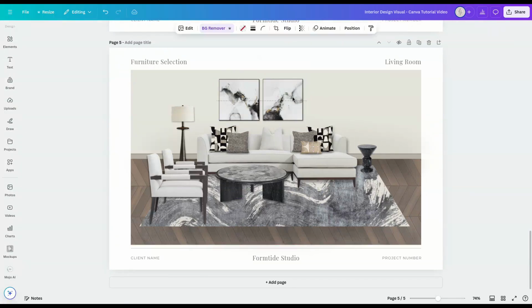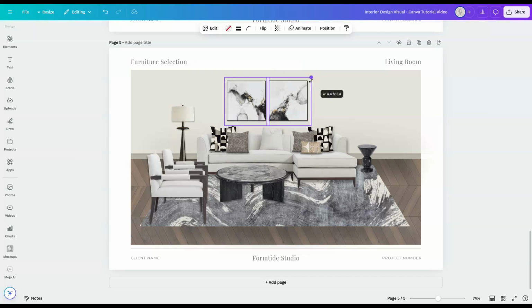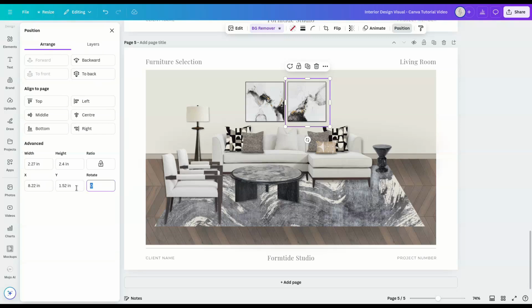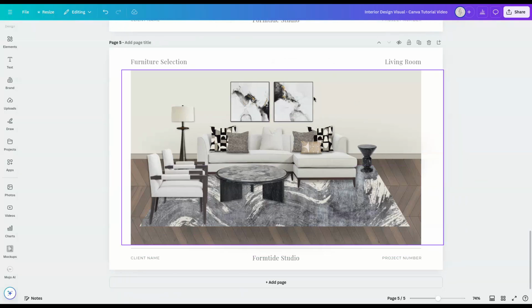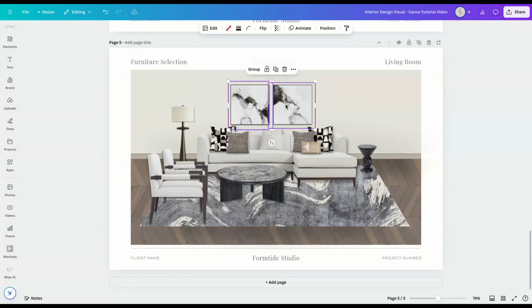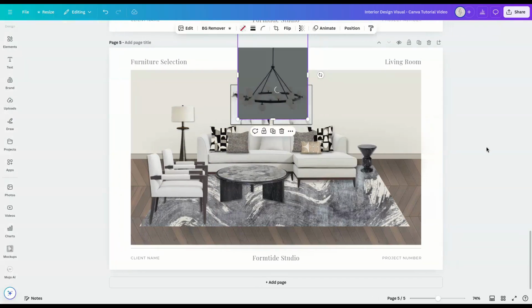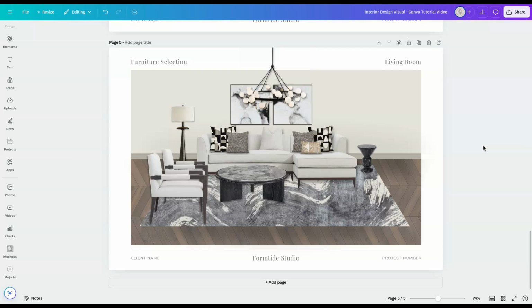Okay, I'll resize it a little, and I think these will look better if they are facing the other direction, so I will rotate at least one, if not both. Much better. It's time to add the pendant light. Let's duplicate the armchair and repeat the necessary steps. Okay, this was super easy and quick, actually.